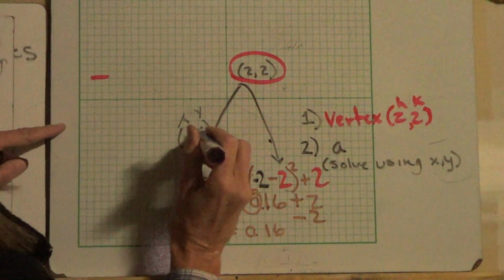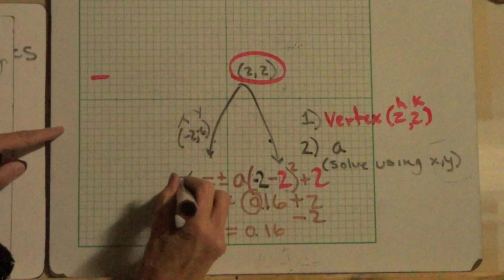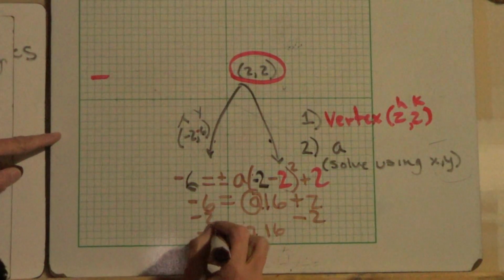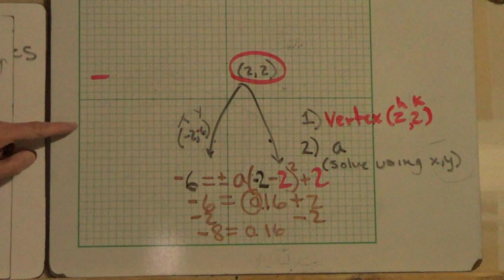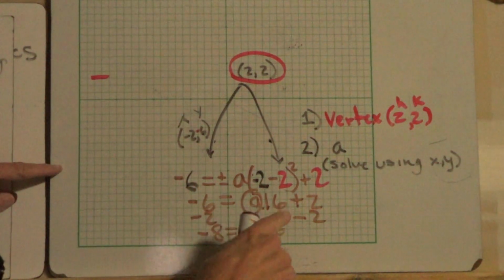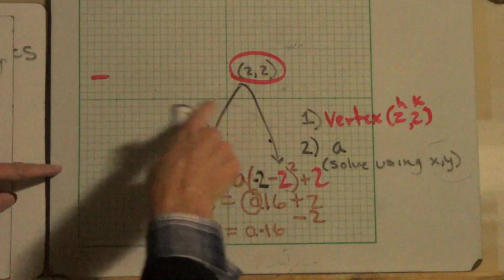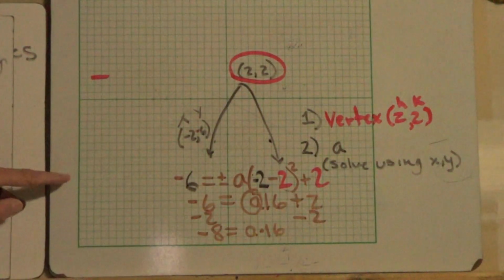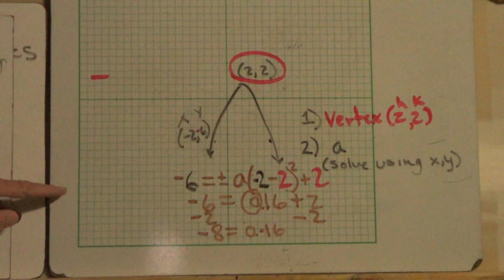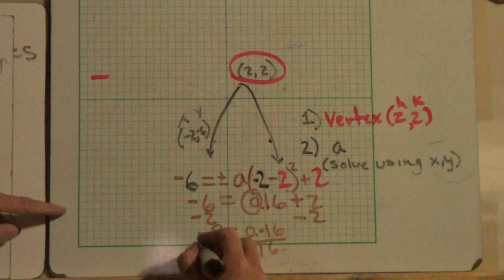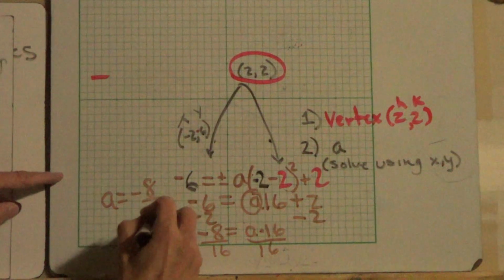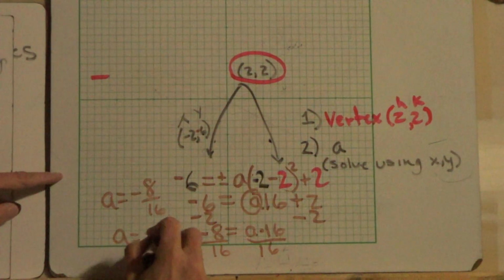I'm sorry, that should be a negative 6 on the y. So that would be negative 8. Okay? Getting lots of problems here. The way I noticed that was I was looking at it thinking, when I solve this, I'm not going to get a negative number for my a, so it wouldn't be a frown. That's what made me start looking at that. Then I realized we're down here and y is negative 6 down here. So now when we divide by 16, because you're just going up your PEMDAS, you get a equals negative 8/16. So a equals negative 1/2.